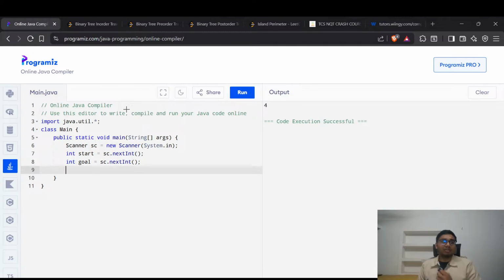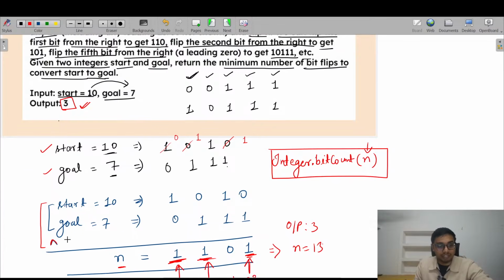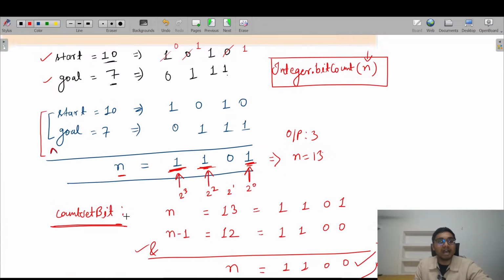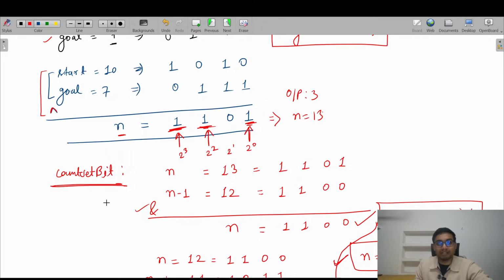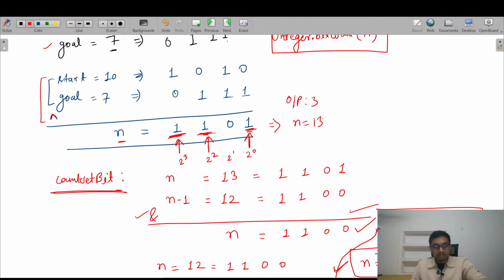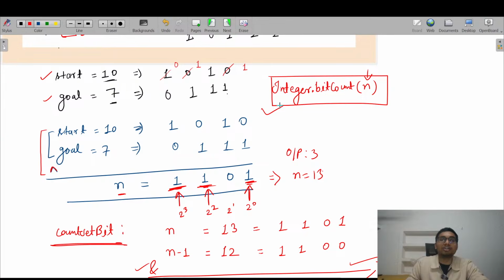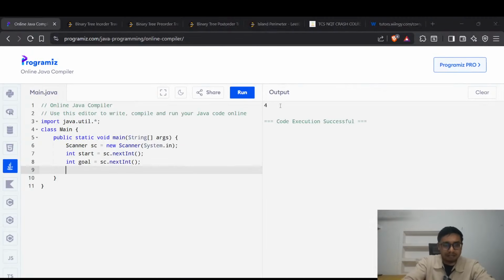Then after that, the approach I just told you: first I will do the XOR operation between start and goal, and whatever n comes, I will count the set bits with the help of this logic. Or if you are not willing to write this block of code, you can directly use Integer.bitCount. I will write it, no need to worry.